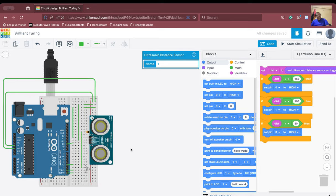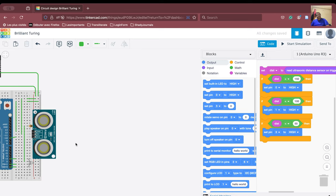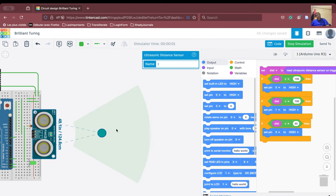We'll see. Remember that we haven't switched off any other pins here. We have given that example earlier. So let us now start the simulation. We start the simulation here and we see that the green pin is on. If we go further, oh my god, some other color is coming in. You see, now it has become white in color.